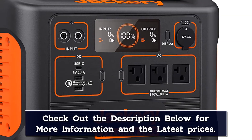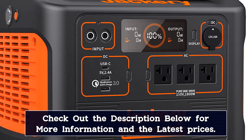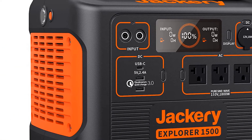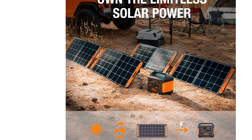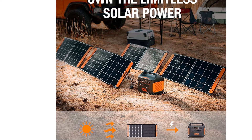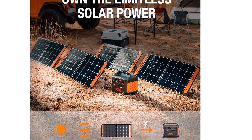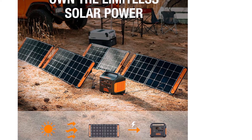The best thing about the Jackery Explorer 1500 is its utility. It features three AC outlets and can put out 1500 watts continuously — enough to run power-hungry devices like a hairdryer or curling iron on a camping trip, run a CPAP machine for several nights, brew coffee, or even pop some microwave popcorn during a power outage. It's also compact and light enough to carry around, position exactly where you need it, and store away when you don't.